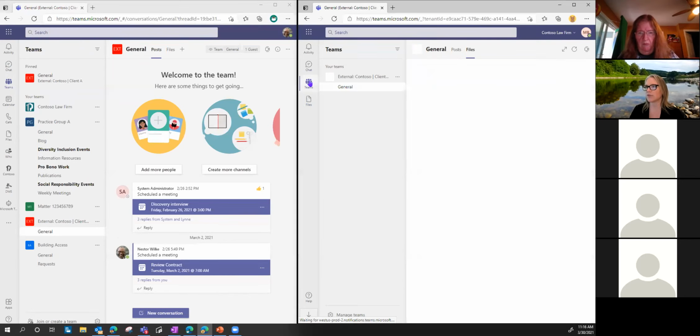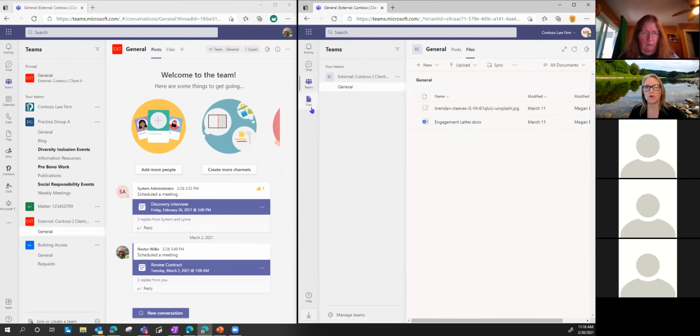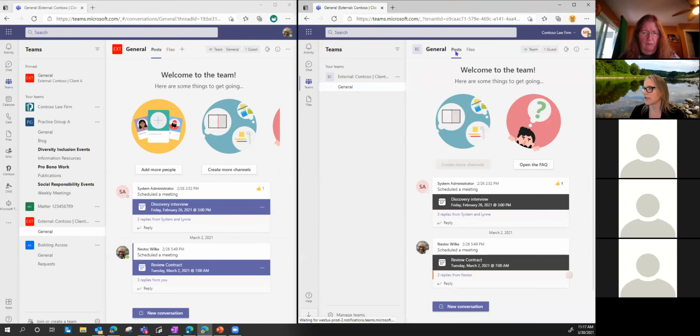So if I go into Teams, see how she only has 4 things on the side rail. She does not have access to a phone system. So much like I said, no PSTN, no apps, but she only has access to one team and only one channel, because that's all that Nestor has over here. If Nestor were to create a private channel for just the practice group and not included her, then again, she would only see one channel. So as you can see here, now she's in here, she can go ahead, she can have a new conversation, but she is out of her own organization.